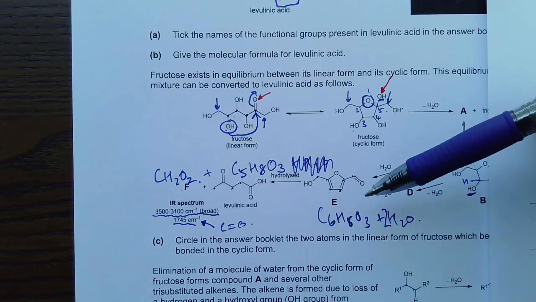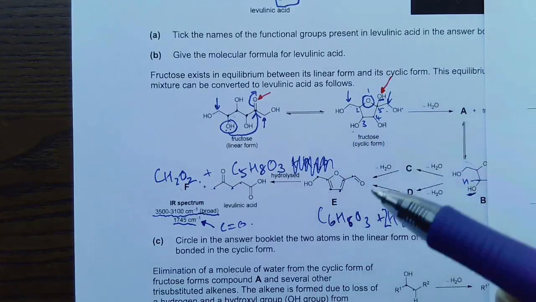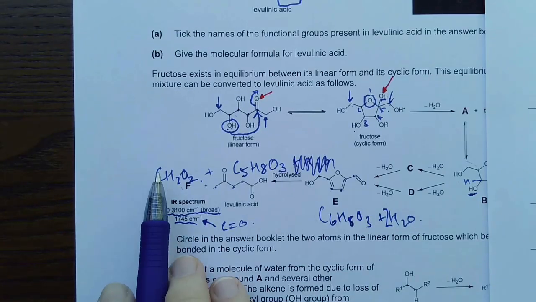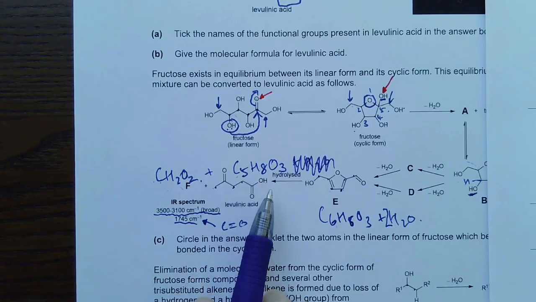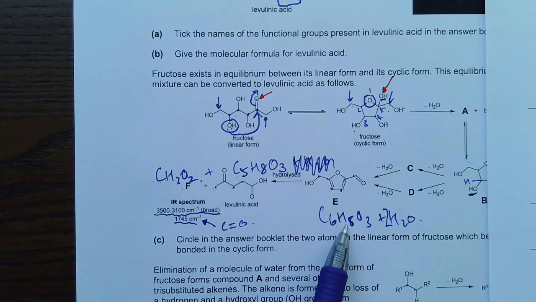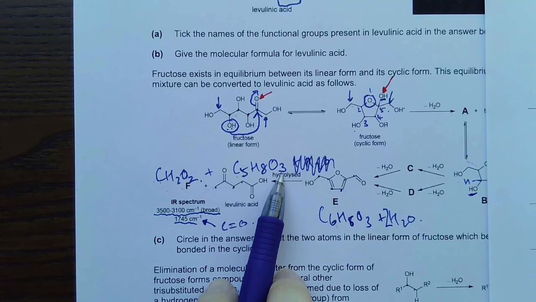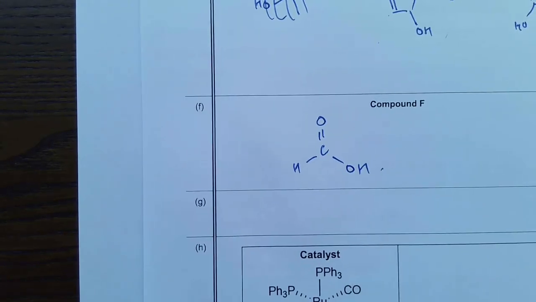So I think 1 hydrolysis is going to break the ring, 1 hydrolysis is going to break off your methanoic acid. But anyway, if I were to add these together, does that work? If not, I'm just going to give up. So 1 carbon and 5 carbon is going to be 6 carbons, 2 and 8 is 10, and this is 6 and 4 is 10, and then I've got my 2 and my 3, and my 3 and my 2. Yeah, okay. It works.